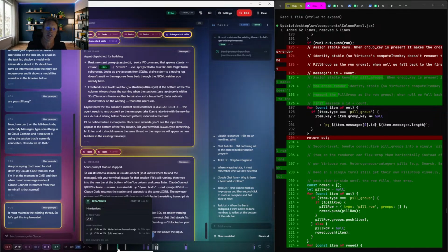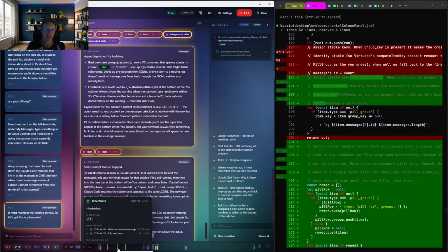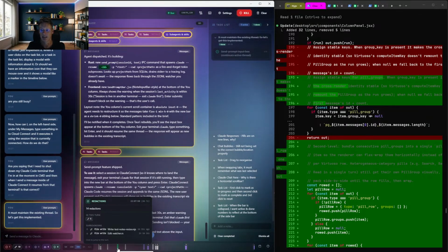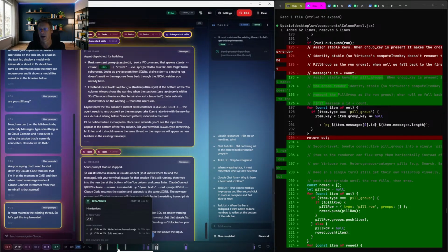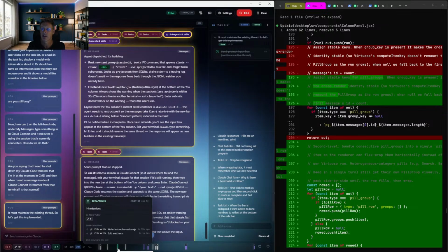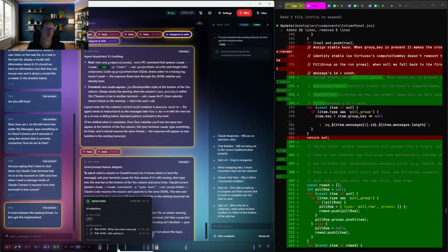The redaction is essentially, I don't want to expose my API keys and secrets to anybody who is viewing me using Claude Code and doing vibe coding on the web. If you're doing vibe coding on YouTube or on Twitch or wherever it is, the last thing you ever want is for the API keys or secrets to be exposed.